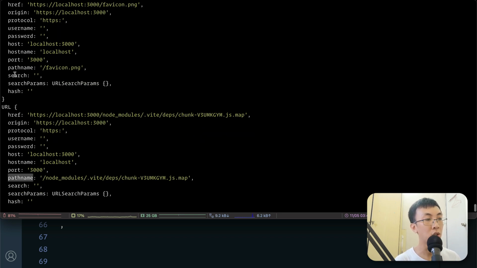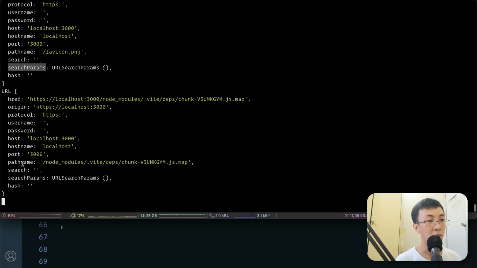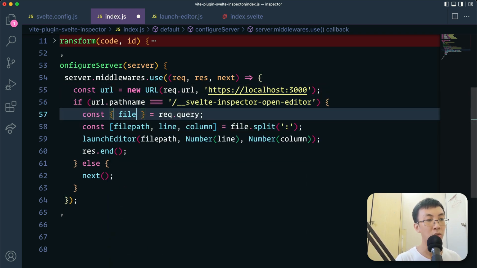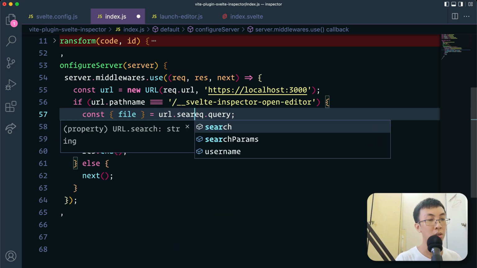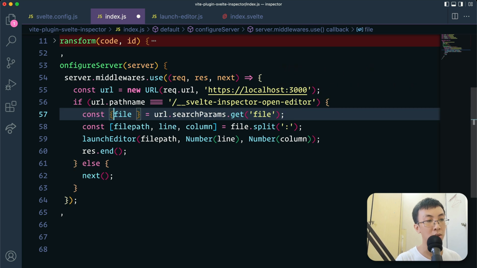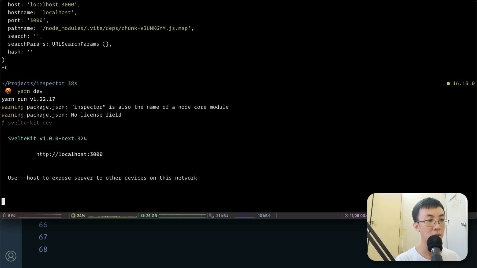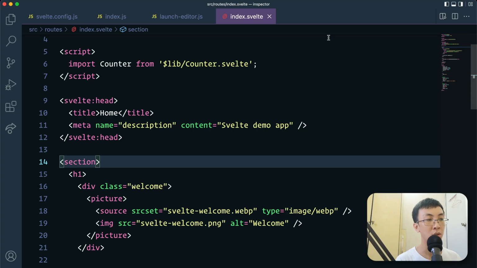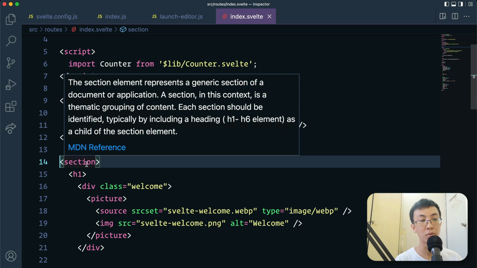It also has search or searchParams. So I think we compare pathname equals to this, sorry, not request but url.pathname equals this, and url.searchParams.get file is this. Okay, and let's try restart this. Should be correct right now. So if we refresh this, it should jump to this line, this section over here.